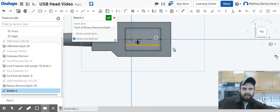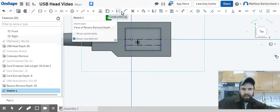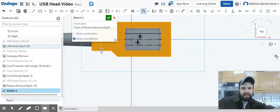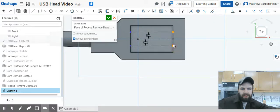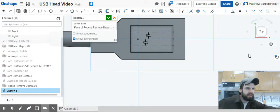So that also needs to be a construction line. So make that so. And then we're going to offset the other direction as well. Select your offset tool again, select this line, move that arrow this direction. You can see that face that's selected because I had to double click there. And we got 0.1 there as well. Just because we don't like those blue dots, let's go ahead and make them coincident to the edges. Just to have everything fully defined, make sure all 3 lines are construction lines.